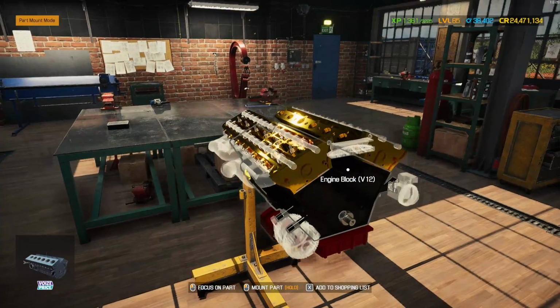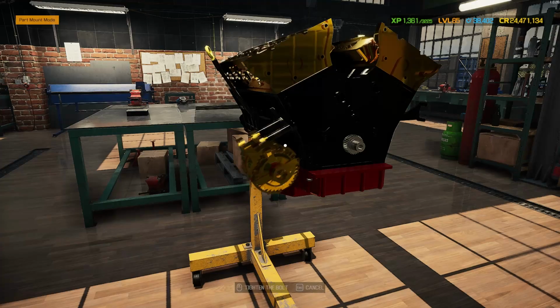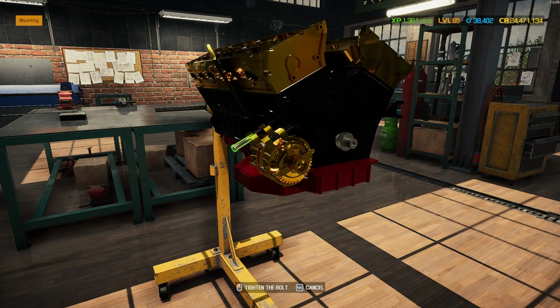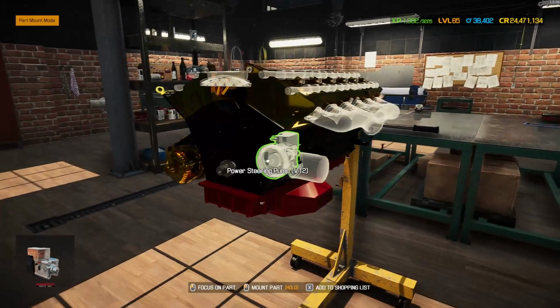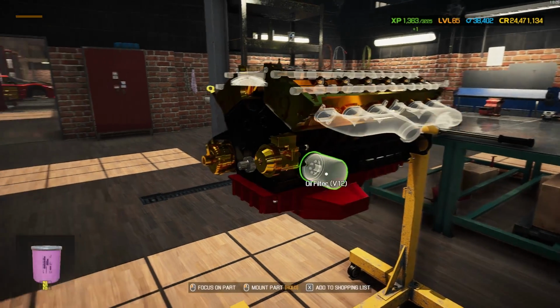So let's move forward a little bit. Let's get these alternators on. Well, alternator. This alternator on in a chrome gold as well. Looking fantastic at the front of the engine there. Over we go to the power steering pump, which is also in that chrome gold. Look at that. It's looking lovely.